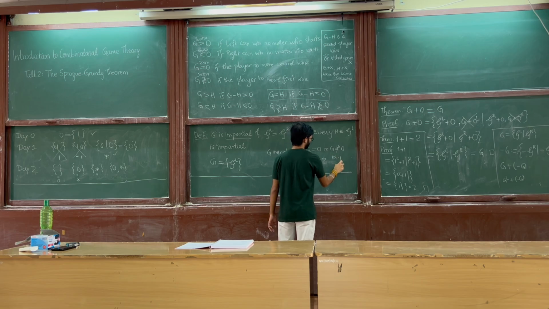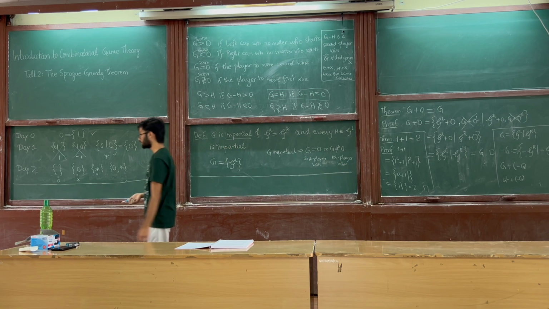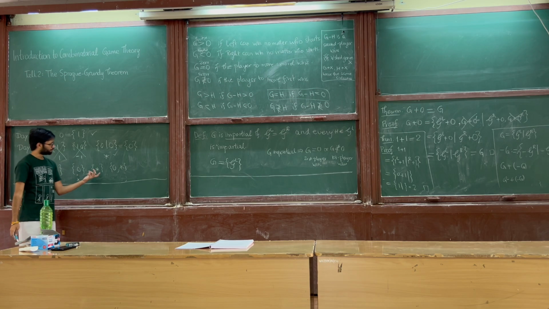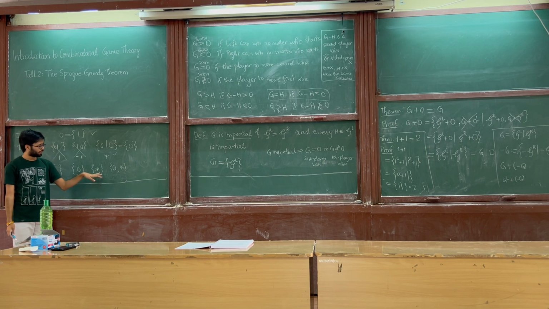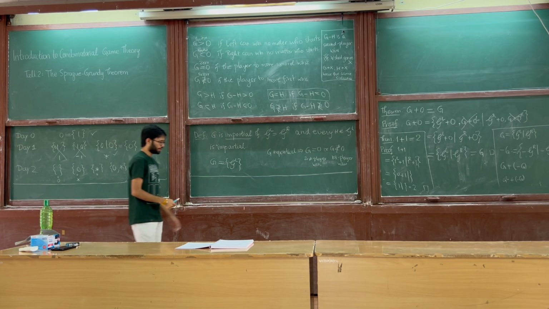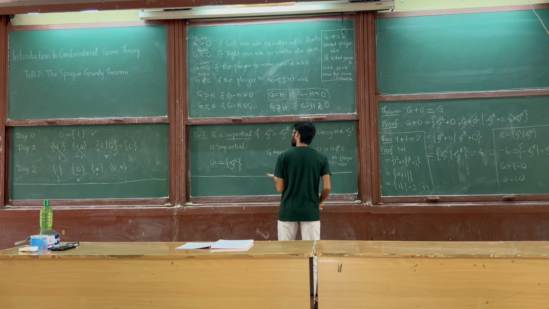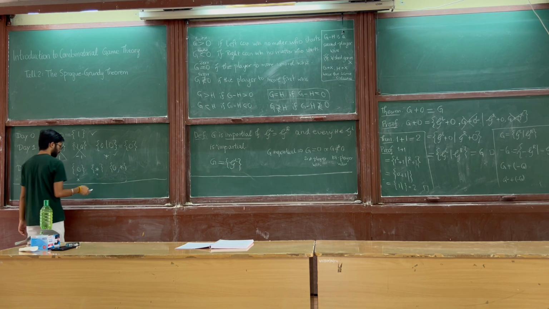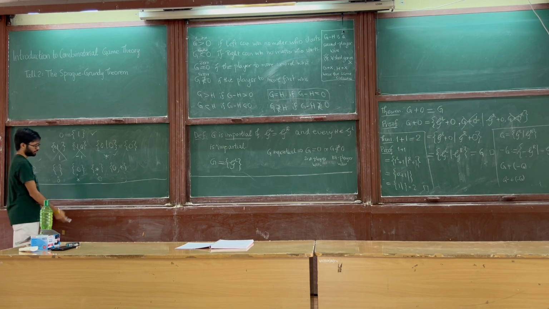This corresponds to first clearance. A distinction between left and right is in some sense lost for impartial games. Okay, so here, let's see. The first player to go has to go to star, that's the only choice available, and then the next player goes to 0. Star from star, you could go to 0, and so the second player wins. So this is the second player wins, and so it is 0.